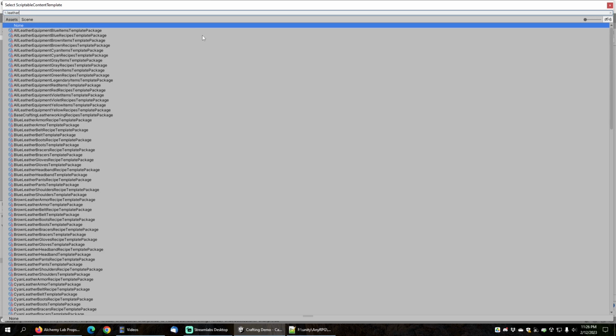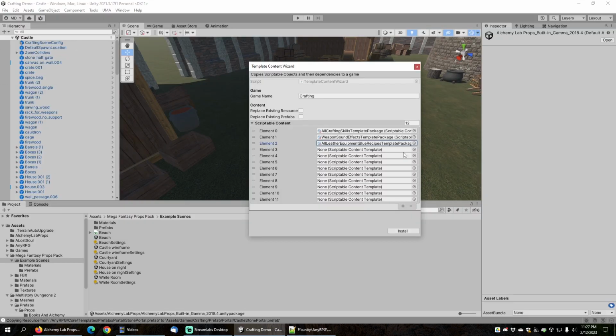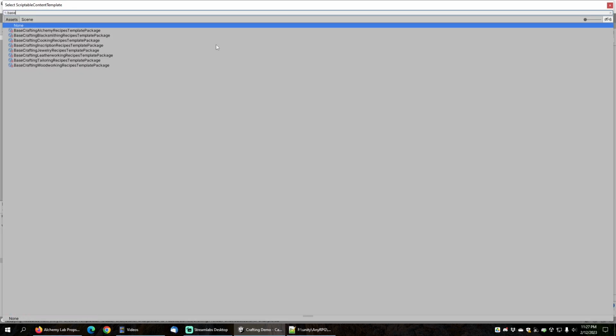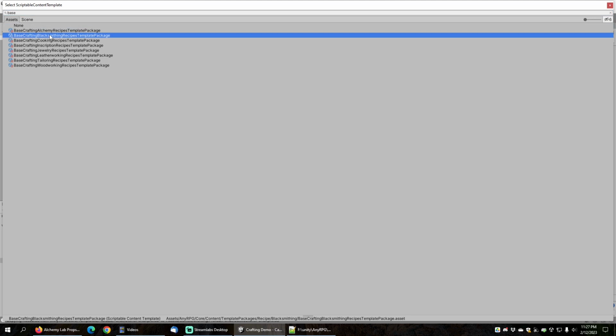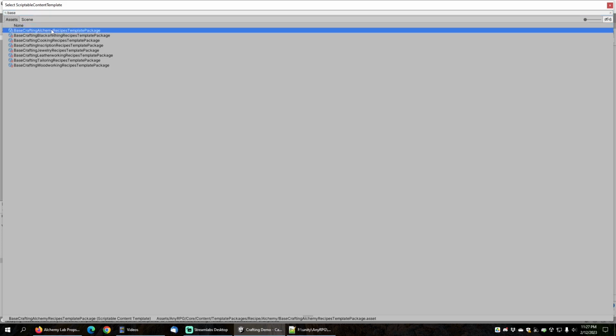Next, we need to install some recipes, so I am going to install the leather equipment blue recipes template package, as well as the all leather equipment brown recipes template package, and this will give the recipes for the blue and brown leather gear. I am also going to install the base crafting woodworking recipes template package so that we get the woodworking recipes. And I am also going to install the base crafting blacksmithing recipes package so that we get some blacksmithing recipes. And I'm going to install the base crafting alchemy recipes template package so we get some alchemy recipes.